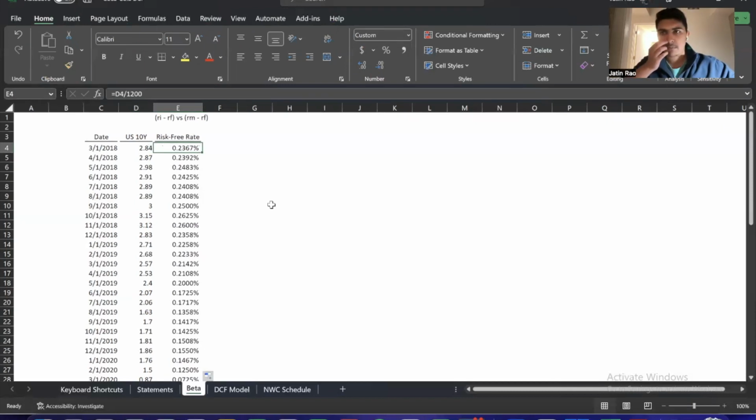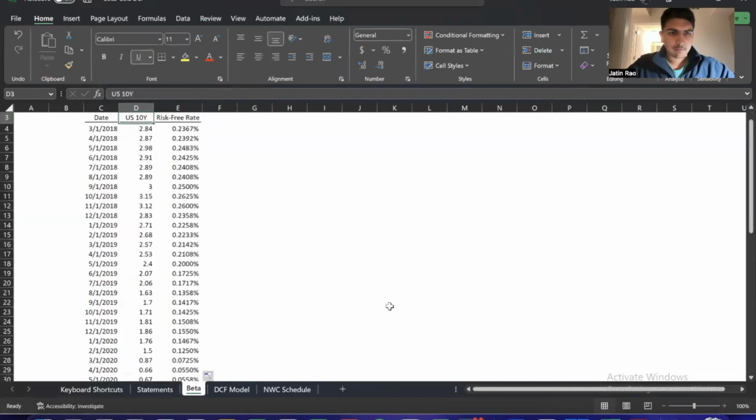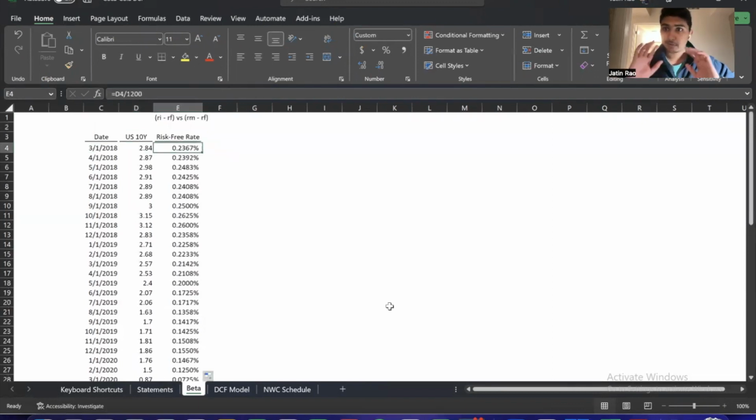So one thing to remember here is these dates, right? What do these dates represent? You can kind of block this from your mind, but what's important is all of these risk-free rates are forward-looking, which means 0.2367% is the monthly risk-free rate for the month of March. So 3/1/2018. So this 0.2367% is the risk-free rate that you would get on an investment from the beginning of March to the end of March.